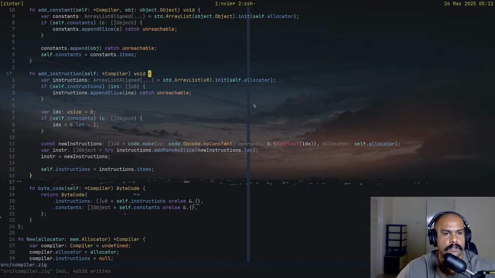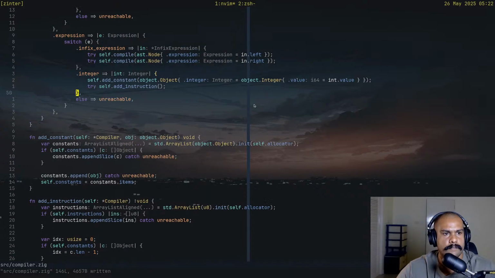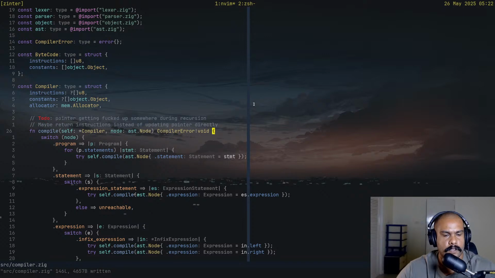Okay, add instruction can error. Then try, can it error? Compiler error, okay.